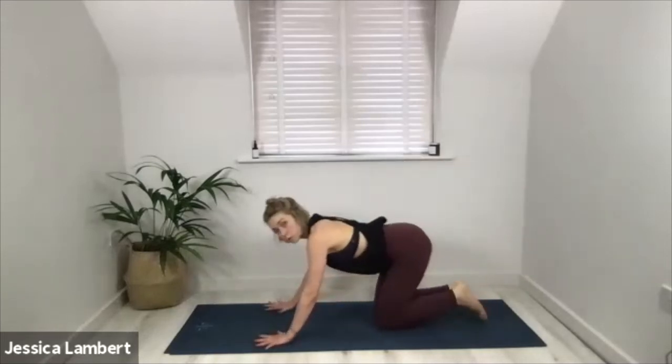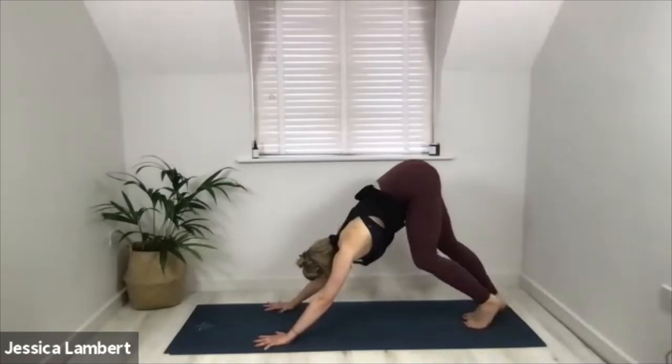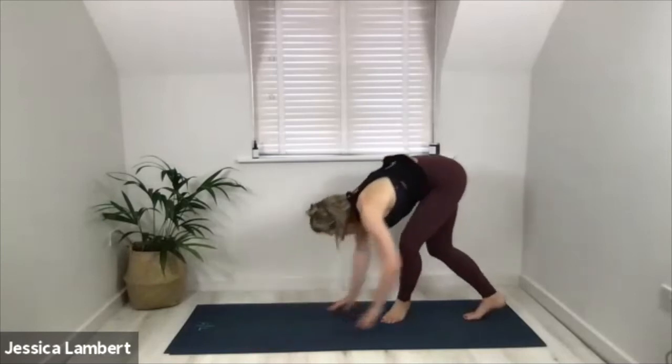And then work your hands forwards. Tuck the toes, lift back into downward facing dog. And just have a wriggle around. So notice how that downward facing dog feels. Really pedal through the feet. Push down through the hands, lengthen through the arms.